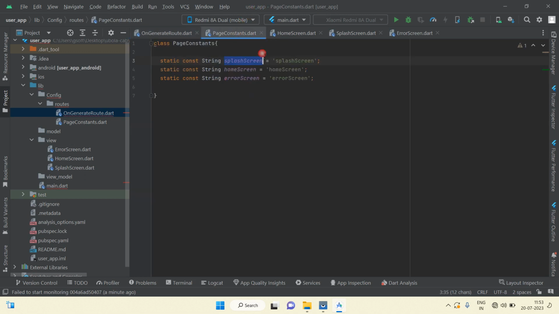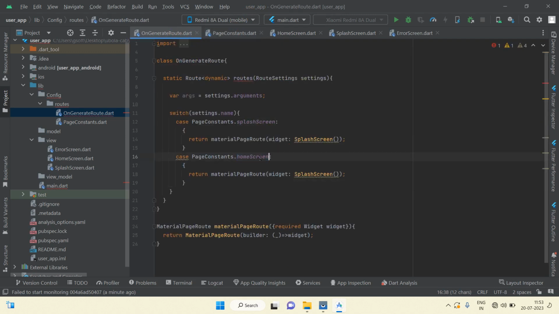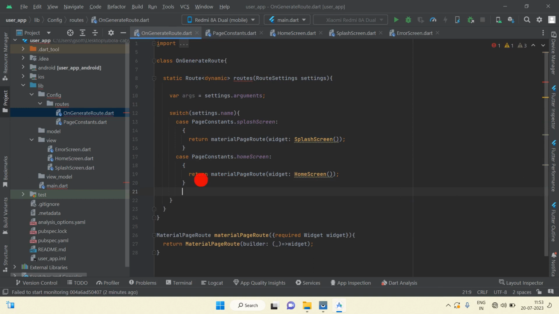So our another page is home screen, and in default we will pass error page. Okay, if we will not get any type of pages, then we will have to send that user into the error screen.